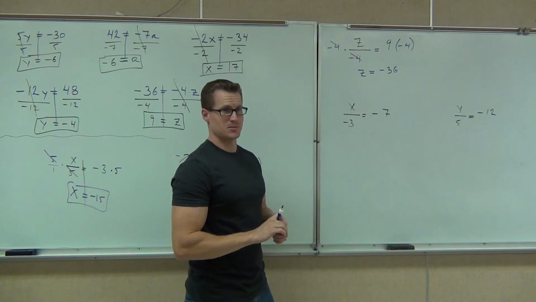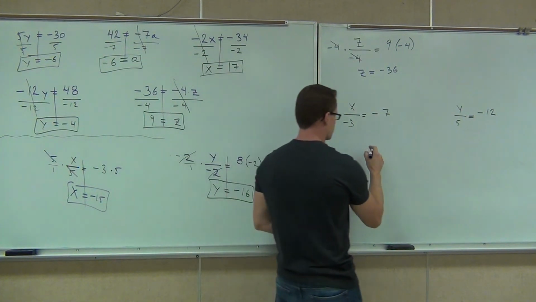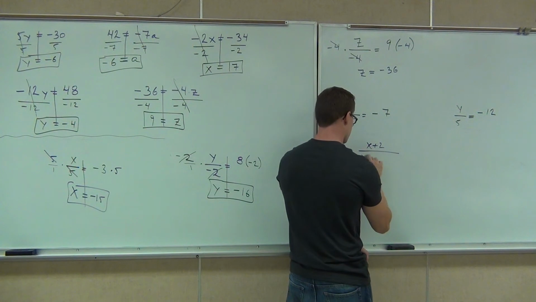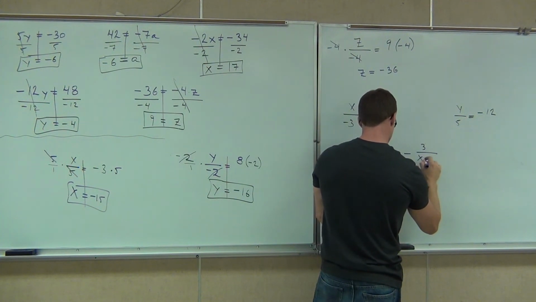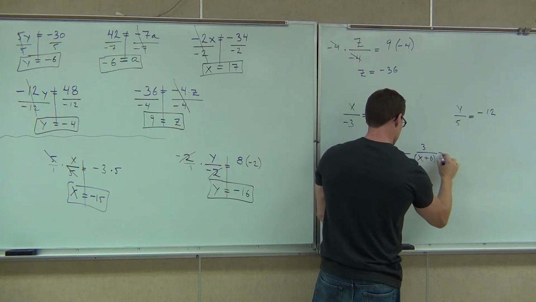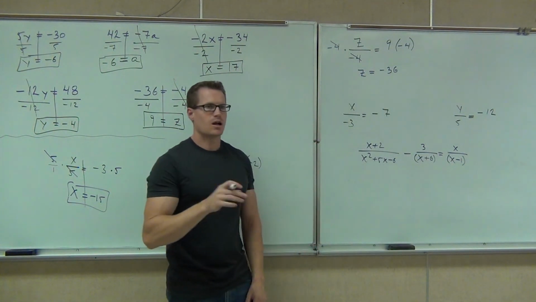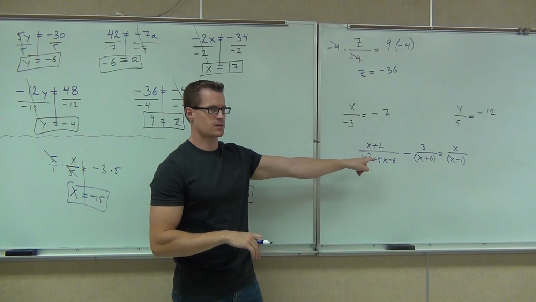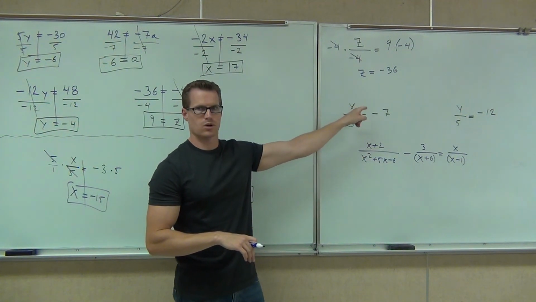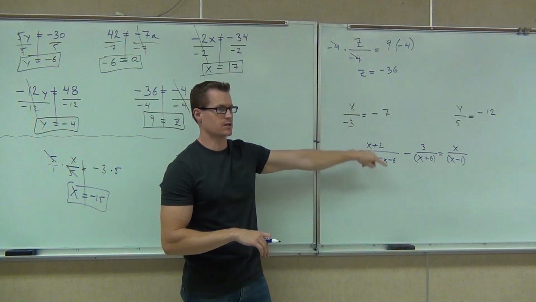Well, a better reason than because I said so is because you're going to be doing a lot more complex steps later on. Not only that, when you get to Math C, you're going to have problems that look a lot like this. You're going to get a lot of problems that look like that. That's chapter 7. That's actually a review from Math A. So in Math A class, towards the end of your semester, you're going to be doing things like this. This is solving rational equations. If you don't know how to do this and show your work on this, you will not be able to do this, I promise you. I have to be able to get you to do these steps before I can let you do things like this. Do you understand now?